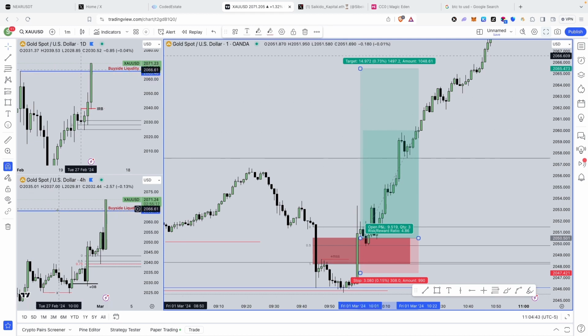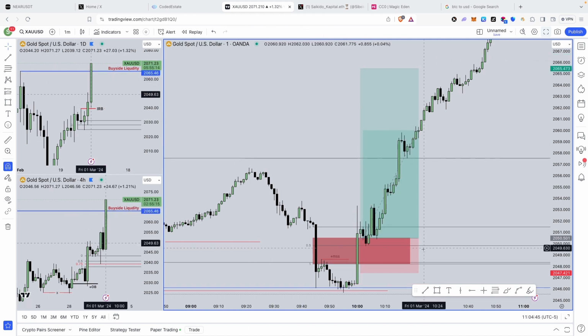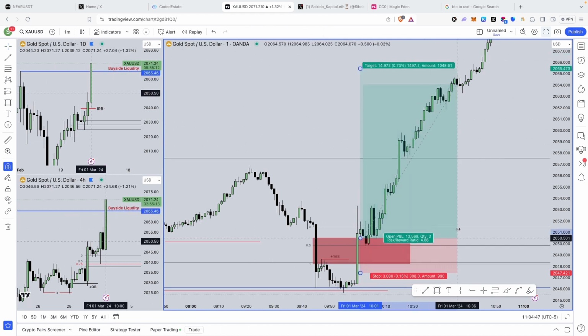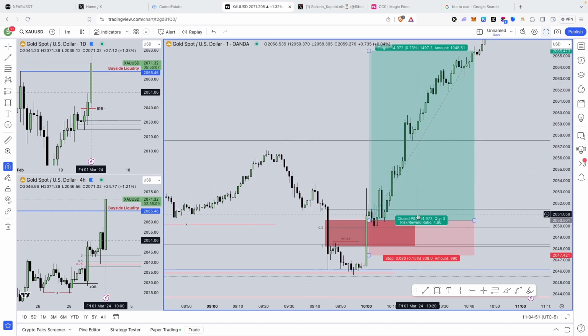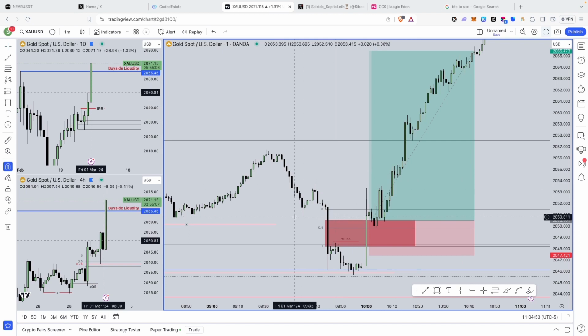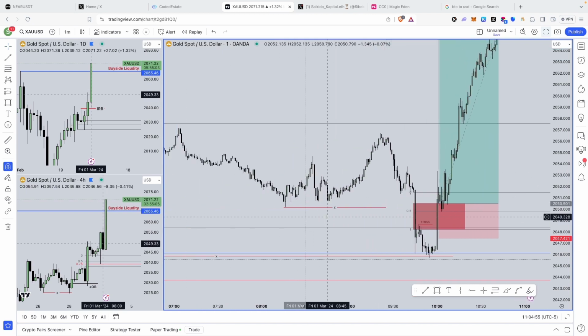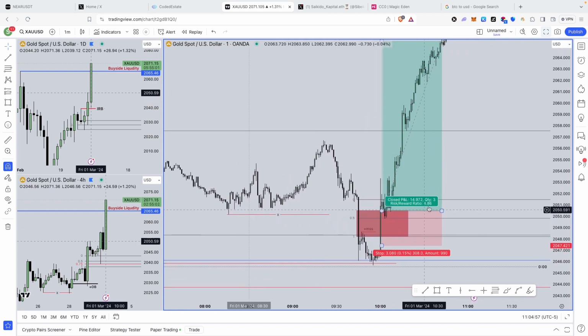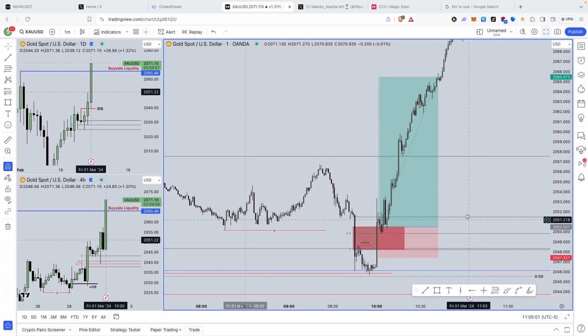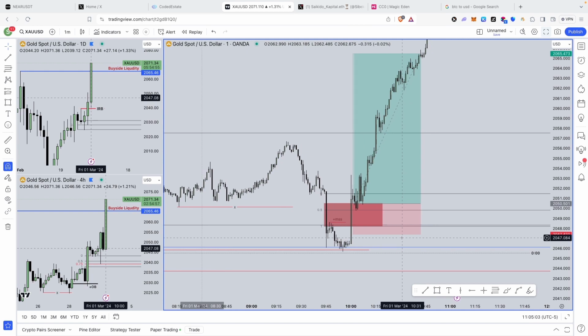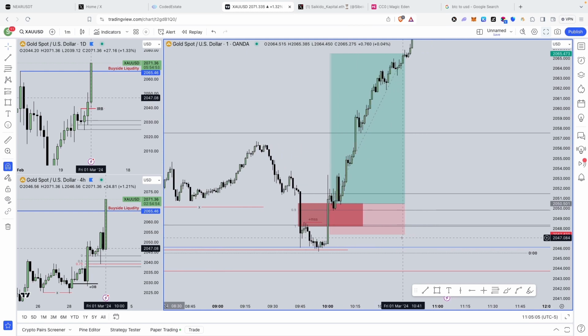Now I'm in line with this bias. Okay, I mean this buy side liquidity. And I was gonna hit quite a significant ratio. 4.86, that's a really good ratio. So if I'm risking 1,000 USD, I'm up 4.8, basically almost 4.9, almost 5K. So especially for prop firm guys, yeah, this is a good model.